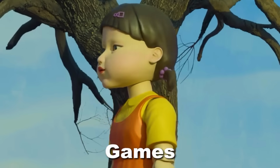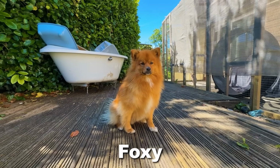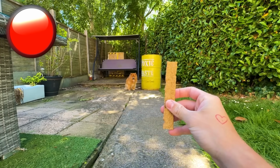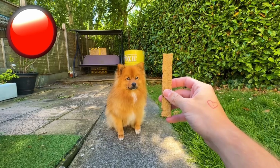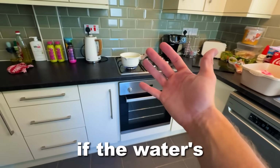Now, one of the first games in Squid Game is Red Light, Green Light. So today, we're going to play it with my dog, Foxy. Red light, green light, red light. Green light, red light. Green light, red light. Green light. Good boy. Now, let's just quickly see if the water's boiled.